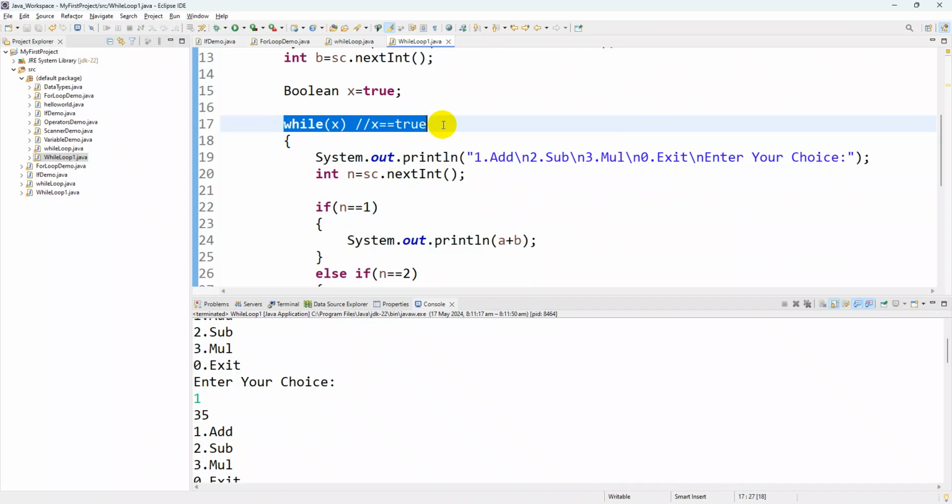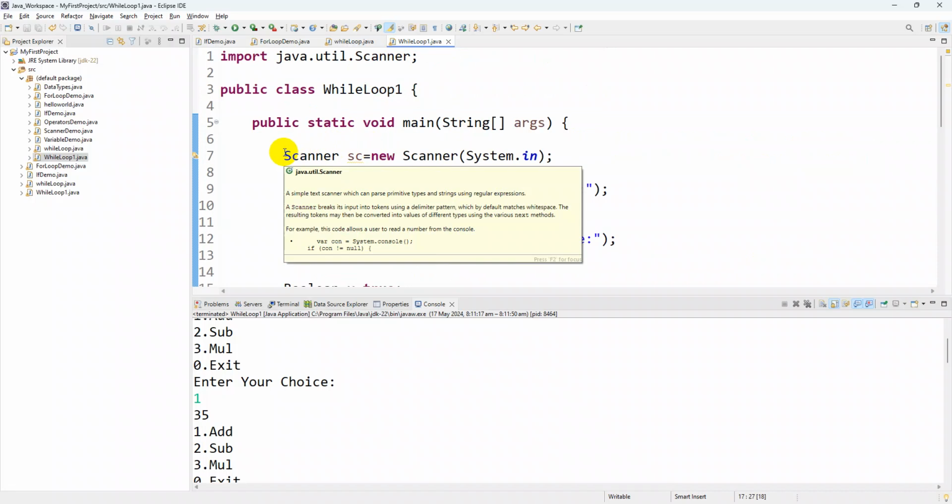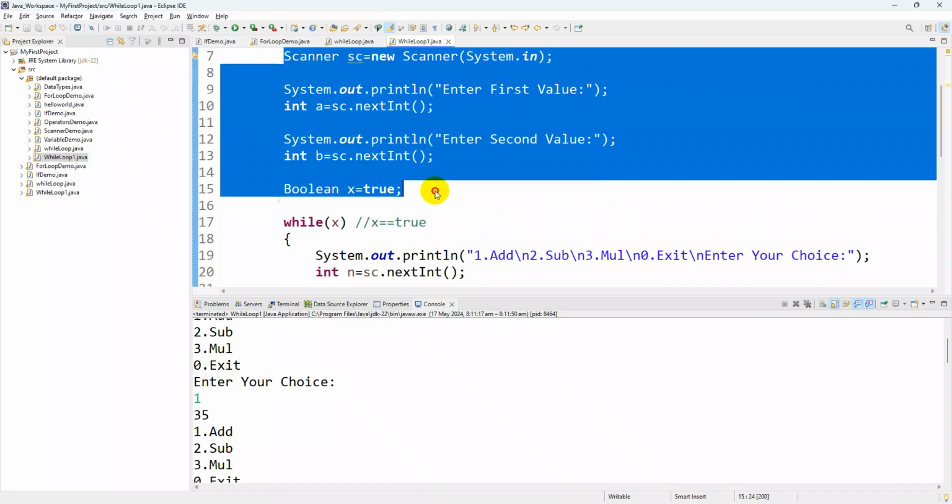So what I can conclude is that do while can be used whenever the user wants to skip the condition check for the first time. I repeat, whenever the user wants to skip the condition check for the first time, we can use do while. Okay, so let me implement the same program with do while here.